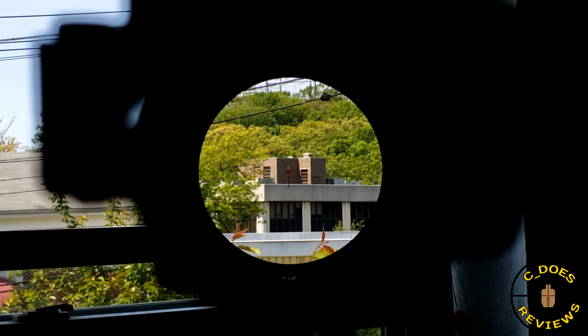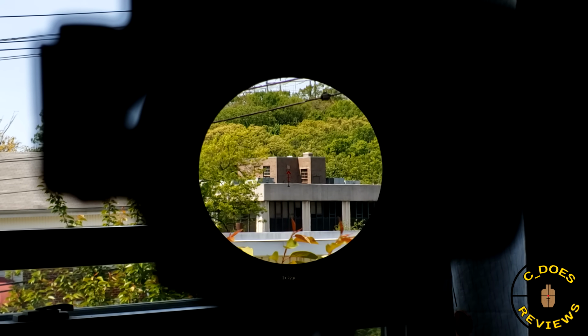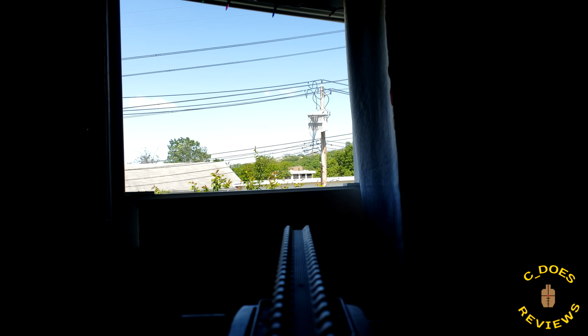Speaking of embarrassingly bad, it is the view looking through this thing. I know right now I'm just doing a real quick test, just giving an idea of eye relief and fitment and showing what the RMR looks like on top. But the view looking through this thing is comically small. If you were to go on their website, they claim the field of view at 100 yards, ladies and gentlemen, is 19.4 feet. 19.4 feet.